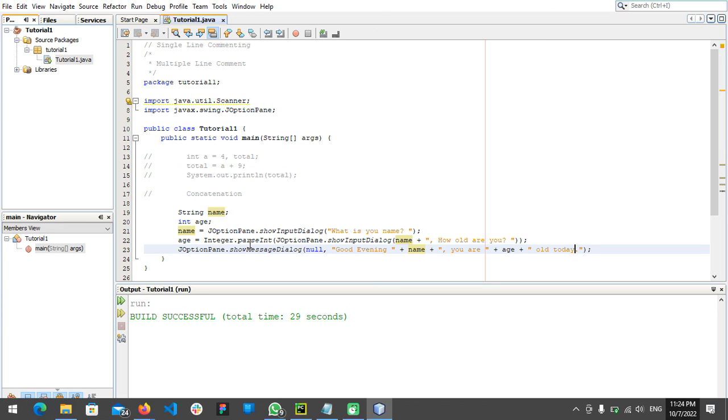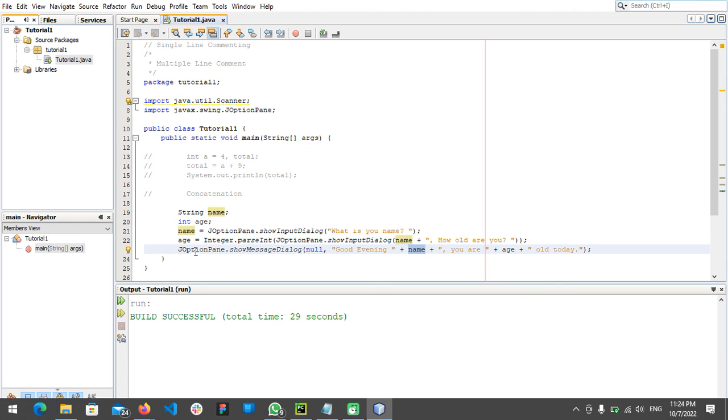The next thing we're going to look at is working with variables. It doesn't matter whether it's an integer or a string or a double. As long as it's a variable, you concatenate string literals to variables.